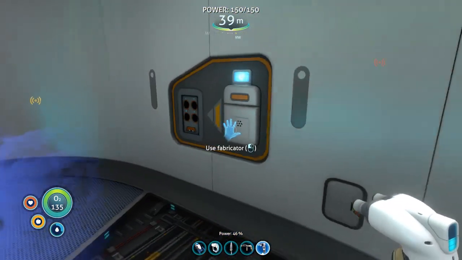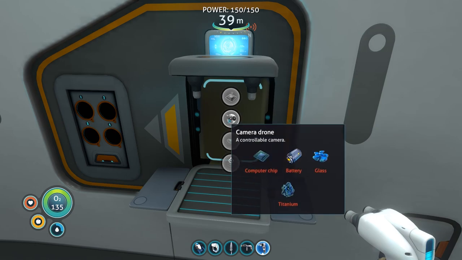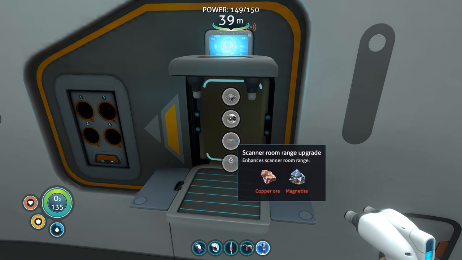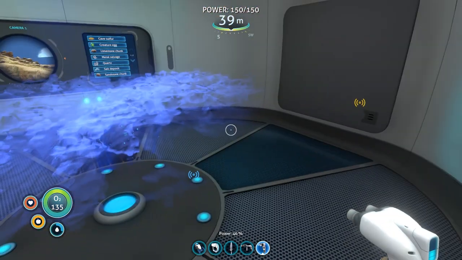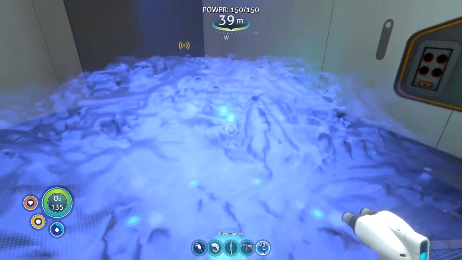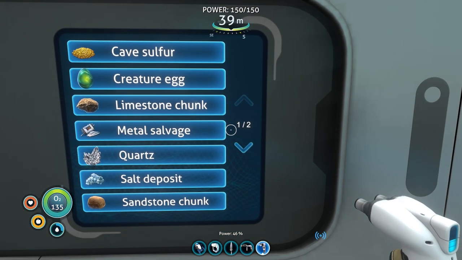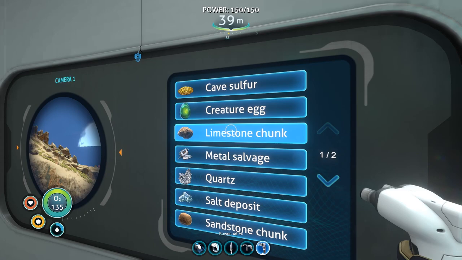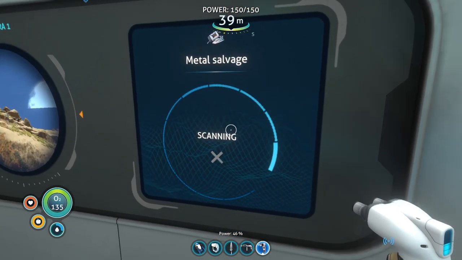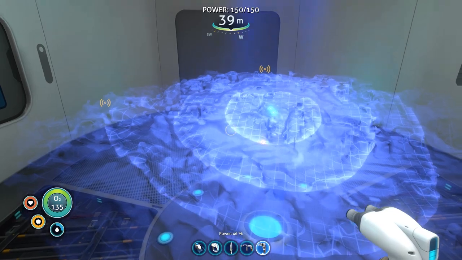This is our scanning room. You've got upgrades over here, so you can fabricate different stuff. It takes quite a lot of resources to build a camera drone, so that's why I took mine off. Otherwise, a fish will nick it. And once you've built your upgrades, you put them in here. Now, this is the map of our terrain at the moment. You want to select what item you're looking for. Let's say you want to find metal salvage. It's found one there, and it'll keep scanning and find more and more.